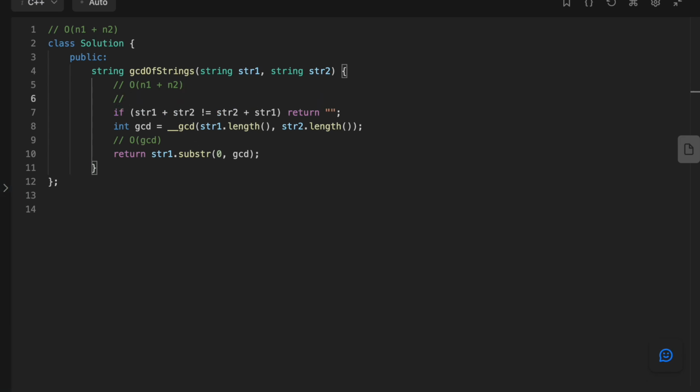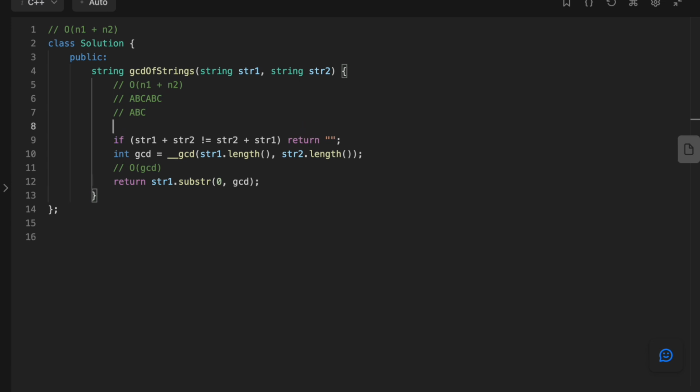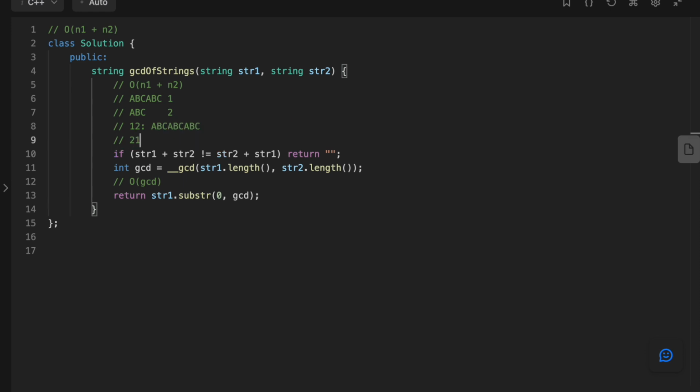So suppose I have abc, abc, abc, and I have another string as abc. So if I count, this is the first string and this is the second string. If I combine them in 1, 2 order, it will become abc, abc, and another abc. And if I combine them in this order, 2, 1, then it becomes abc, and then another abc, abc.